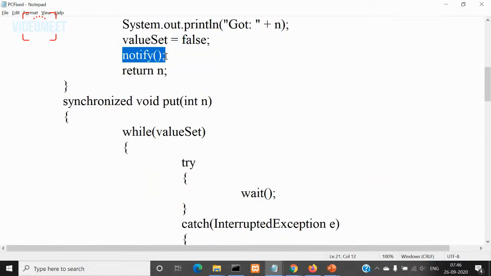One of them will be given a chance, and then all the other threads will go back to the waiting state. This is how the notify and notifyAll methods work.